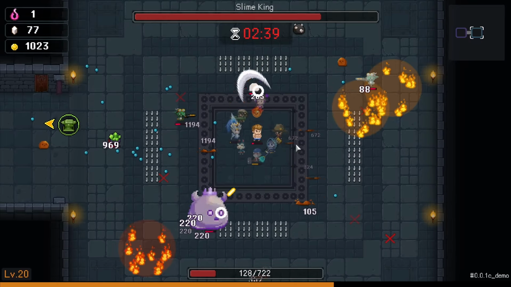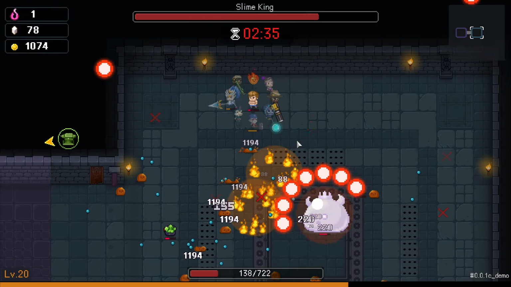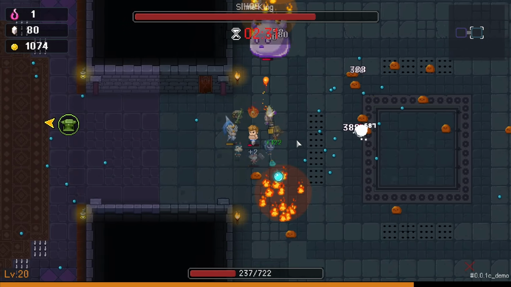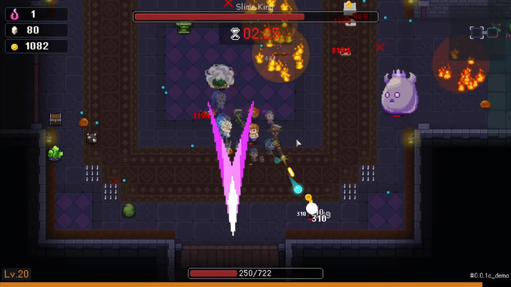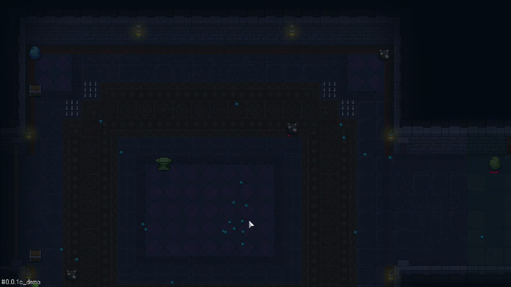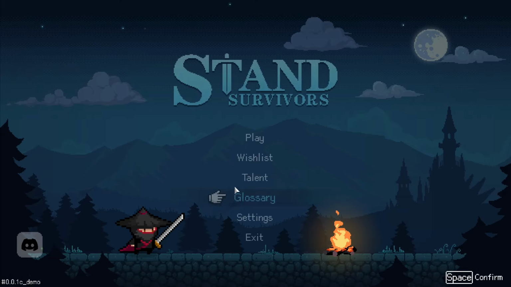Oh my god, I keep walking on these spikes like a dingus. Okay, we need to get out of this room so that way there are no more spikes to be had. Thank you for the heart. Well, I'm a dingus. That's my fault. I got way too low walking on spikes.